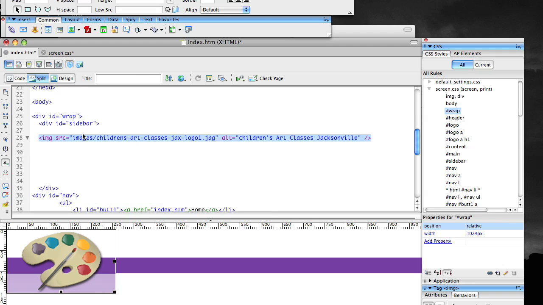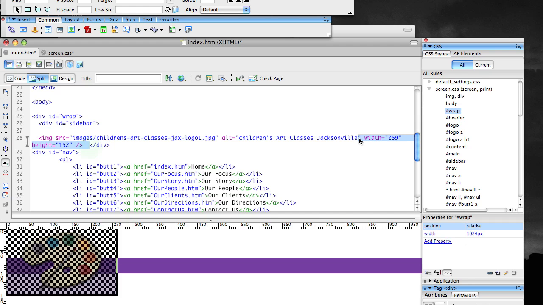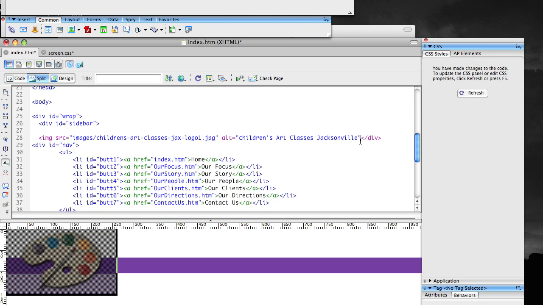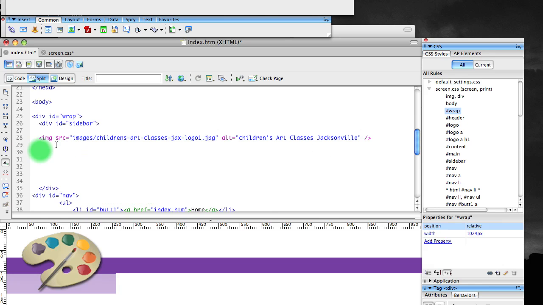But when you click refresh, it will add this width and height. I don't want that, because if I need to replace the logo and I set a width, and the new logo is maybe different, it will destroy the image. So I will just undo. But now I know the sidebar must be that width.